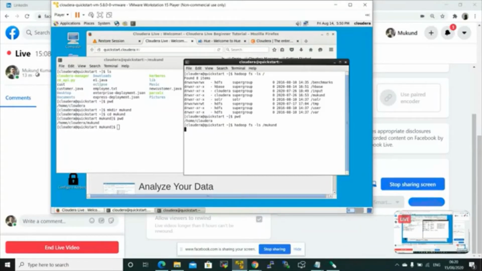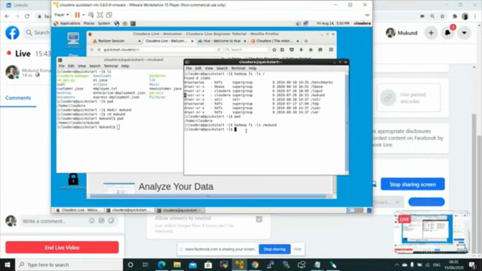So there is a folder called Mukund, as I have shown you, and we are specifying this folder. You can see the listing inside the folder, whether we have some files and folders available inside that. So this is a blank folder, as you can see. Nothing is inside, but this is a folder. So you know this thing: if you have the listing and D is there, it means it is a folder.